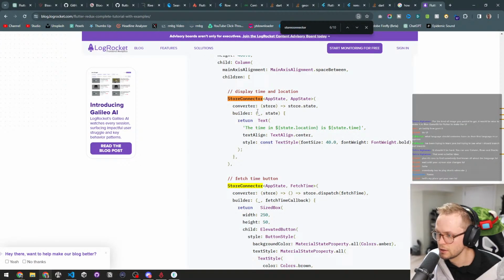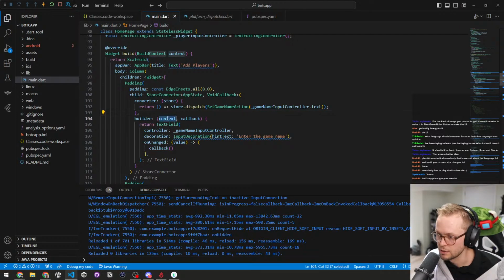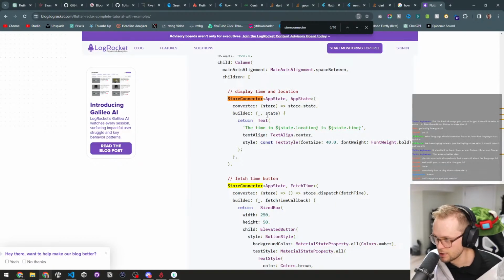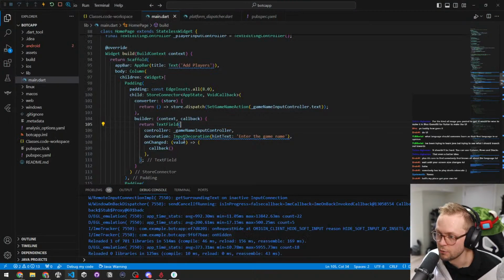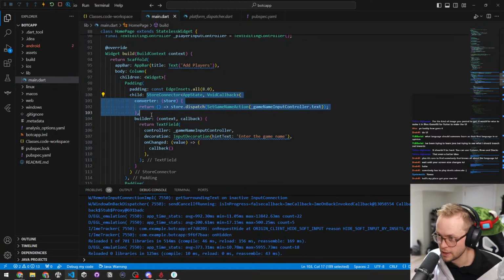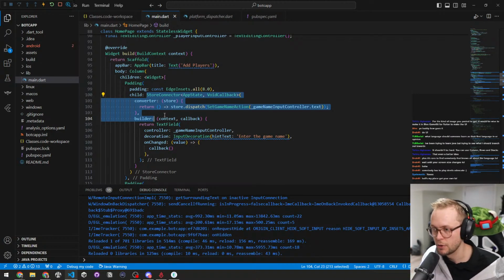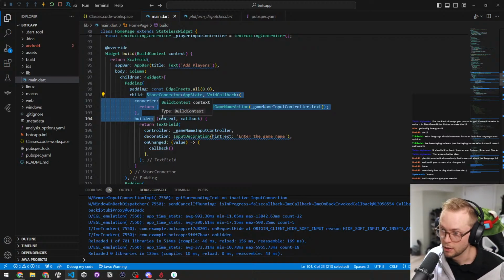So the builder here is some value, this context, which I'm still not sure what that means, and the state. And then the state is effectively what they're getting here, this store state. So if we want to be able to get this store connector at any point, we can use it as a child and then return whatever we would otherwise wherever we want it to be.